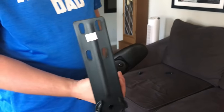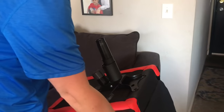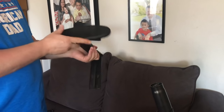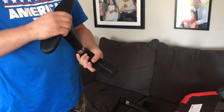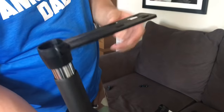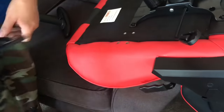Which one is left and which one is right. They already put the sticker on there, but because it's made in China, I want to make sure. So if I visualize myself sitting in the chair, I know that's my left side. So what I want to find out now is if people in China put this thing together correctly. That's the right. Is there like a right R? It says R. Okay, that's R. Just want to make sure the people that assembled these put them together correctly, that's all.